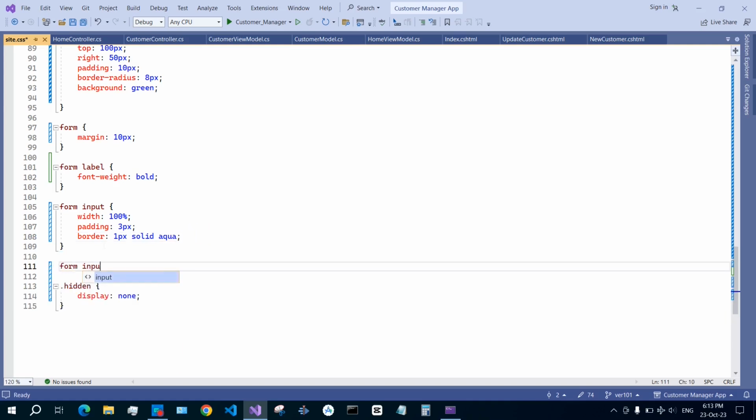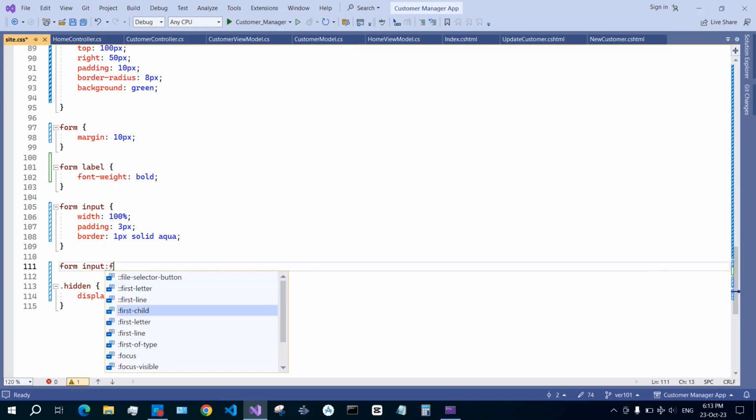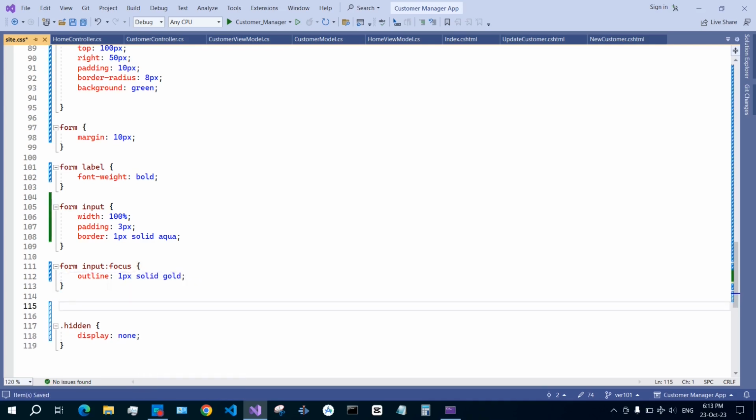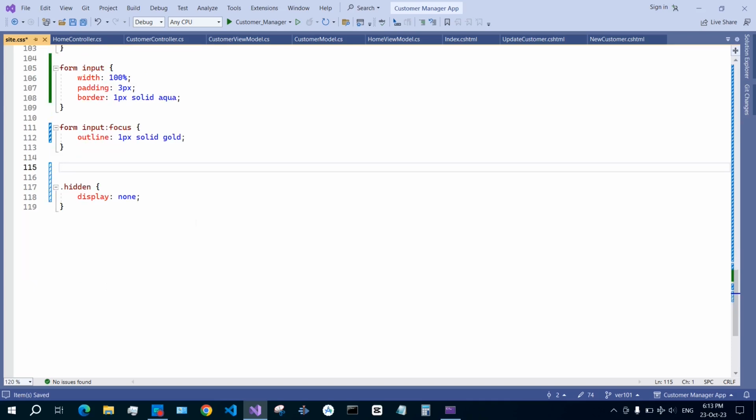So form input focus, the input that has focus should have another border or outline 1 pixel solid gold, and the one with the submit, so form input type equals to submit.